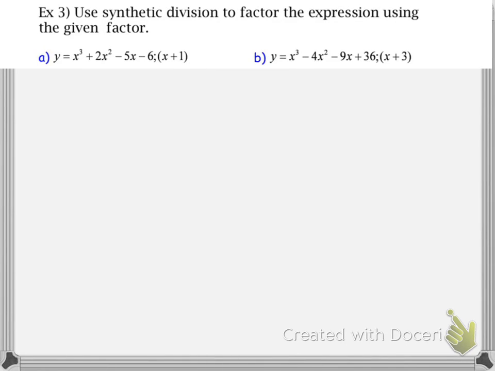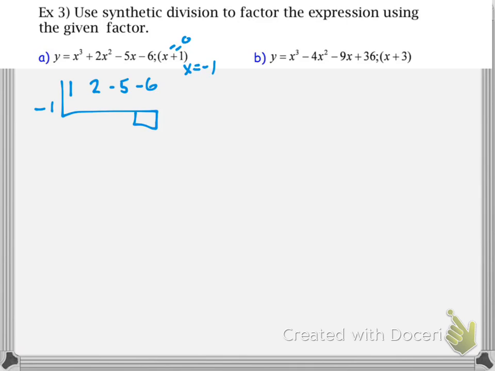All right, one more thing I wanted you to be able to see and refer to as many times as you need. Using synthetic division to factor something completely. So what we're going to do is set up our synthetic division to divide by x plus 1. So we set that equals 0. So the x value is -1 that we're testing. When we get a remainder of 0, that means the x plus 1 is a factor because x equals -1 is a root. Key idea there.